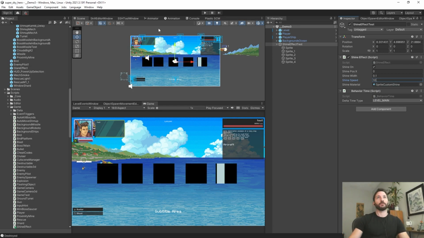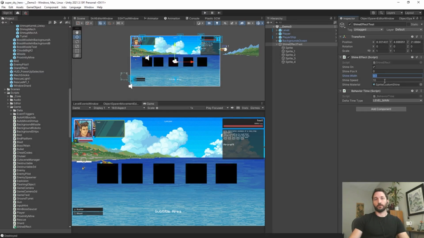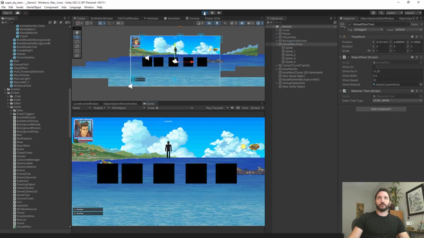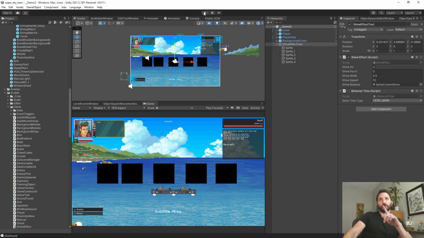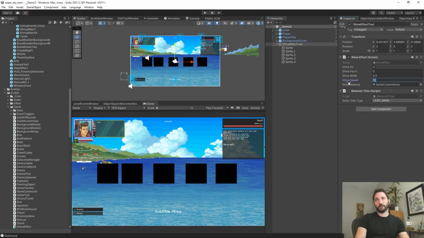and then the idea is that it's just a shine effect that sweeps across all of them. The width has to be adjusted again. What did I have it at? 0.5 or something. Yes, and that's exactly what I wanted. But it has to be faster. 20. Nice. Okay, so the idea is that this is going to be text, like a series of letters on the screen, and then it's just going to go, yeah, like a shine across them.